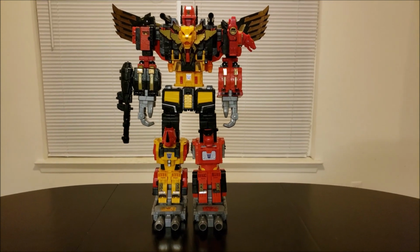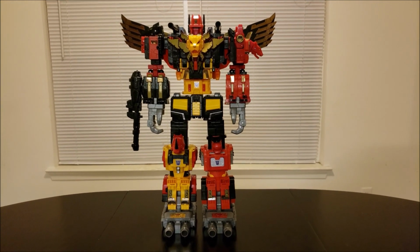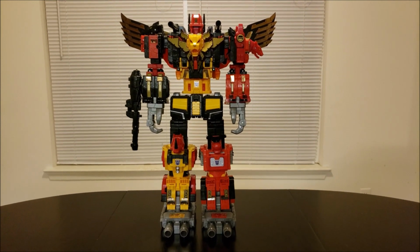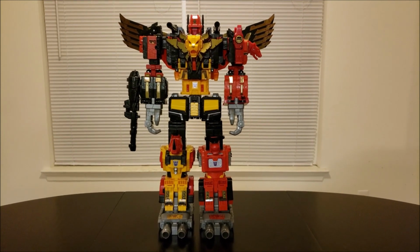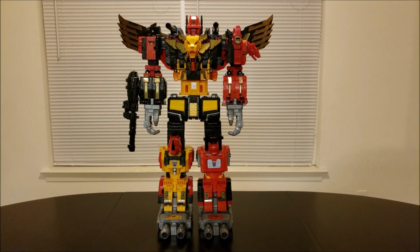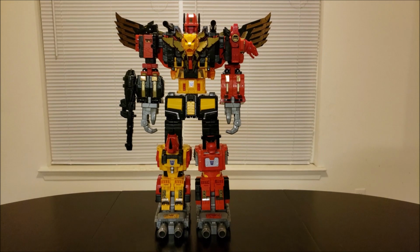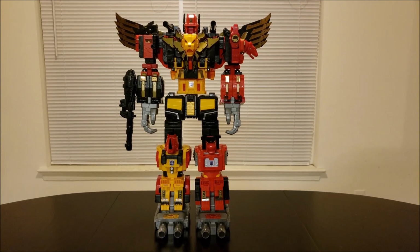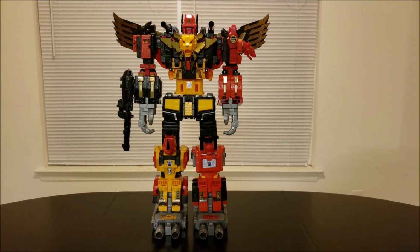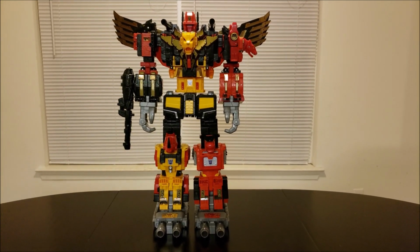to scale with the other combiners, and honestly, Volcanicus probably should have been a Titan class. But that's me speaking from a collector's angle. I also do really understand why, from a marketing perspective, Predaking had to be the Titan class, because Titan classes, being $150 at retail, are a tough sell. So you've got to have it be a character that people really want. And having a brand new unknown combiner as a Titan class, despite the fact that it's the Dinobots, I think Hasbro made the right call from a marketing standpoint. But I definitely would like to see it the other way around.